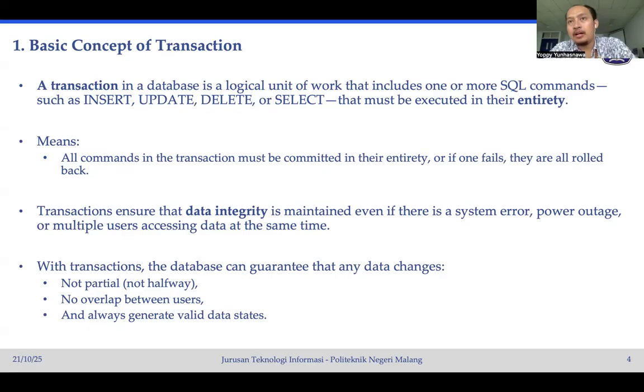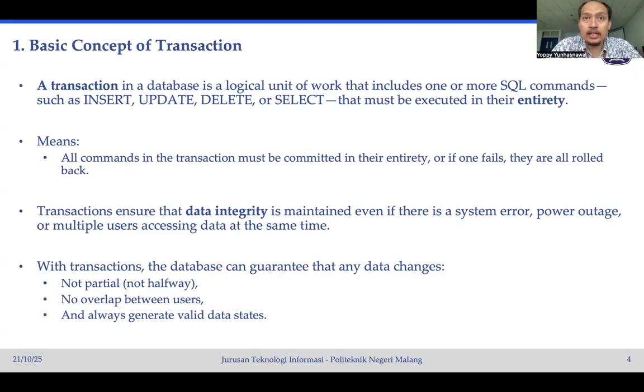The process updates table A, then continues to update table B, then updates table C, and also deletes something from table D. That is what I mean by complex SQL operations.